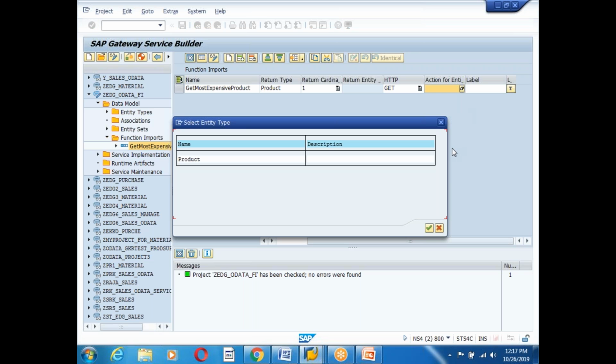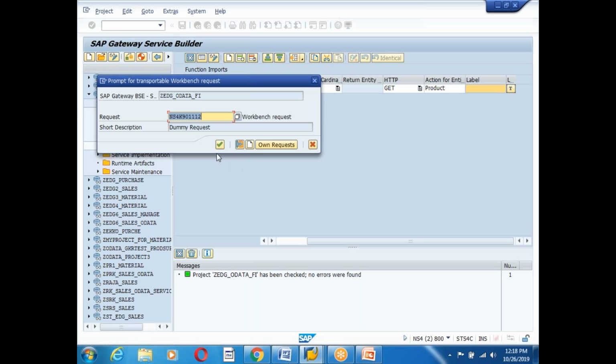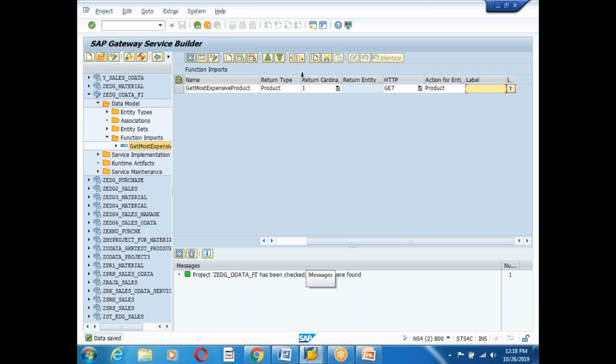And action for entity is product, and a label, and no problem. This is my function import. So I have defined a function import, and the return type is product as my entity type, with one is to one cardinality, and the type of operation is the get operation, guys. So this is my function import, and generate.